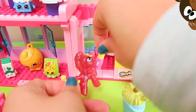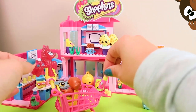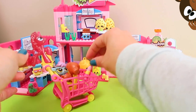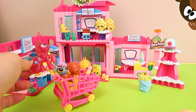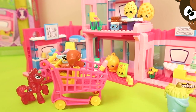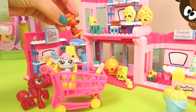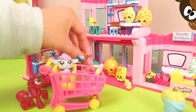Oh, perfect. Yay! Come on into my shopping cart. Oh, check it out, pet shops. I got a lipstick today. Oh, beautiful. Good job. Put it right inside. Alrighty, what else do we want? Okay, great. Now what do you need, Worried? I think I want to go check out the sweet shop. I love sweets. Okay, great.